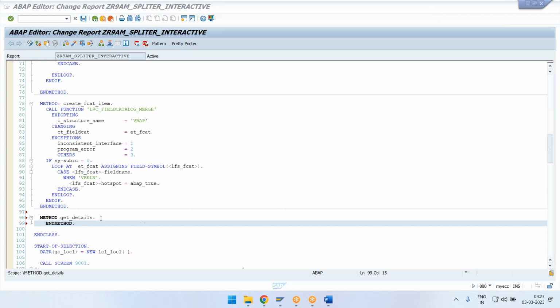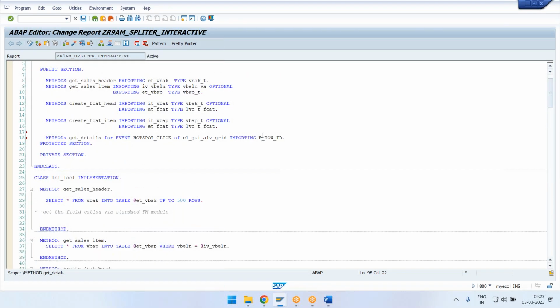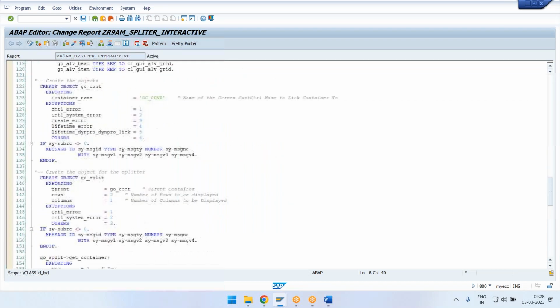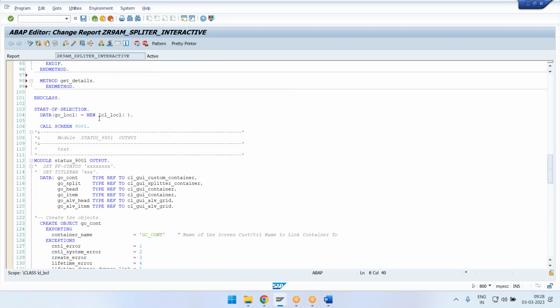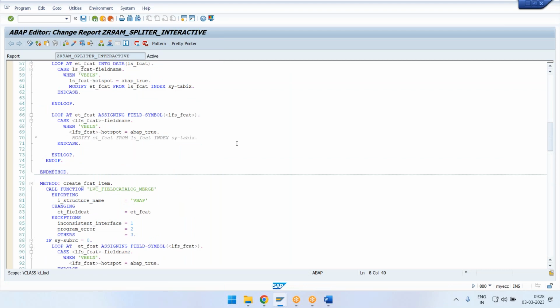See here, now you can pass only your row ID. Now where is my data? My data is in this ET_VBAK table. We are creating this inside your method, which are nothing but derived variables. In your subroutines, you have seen global variables as well as derived variables. These derived variables will have your data. Whatever data is in this derived variable inside your start of selection, you will get in your global. Inside start of selection you are creating this, but this is in your program, not in your class.